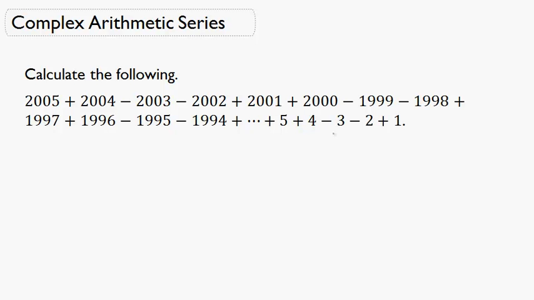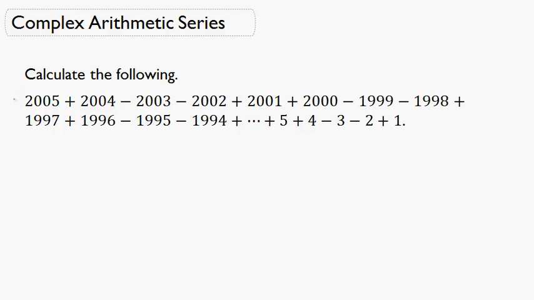So the first thing we want to do is really identify what the pattern is, because we have some pluses and some minuses. It turns out that we have two pluses, then two minuses, then two pluses, then two minuses, then two pluses, then two minuses. So the pattern is two pluses and then two minuses, repeating indefinitely until you get to the end. All right. So now we want to group it into an intuitive form because there's a lot of repetition here. And the reason we want to group it is because there seems to be a way that the pluses and minuses can cancel. And indeed there is.